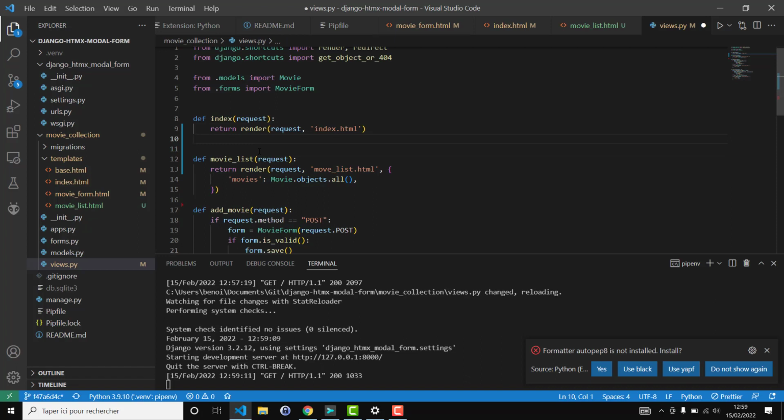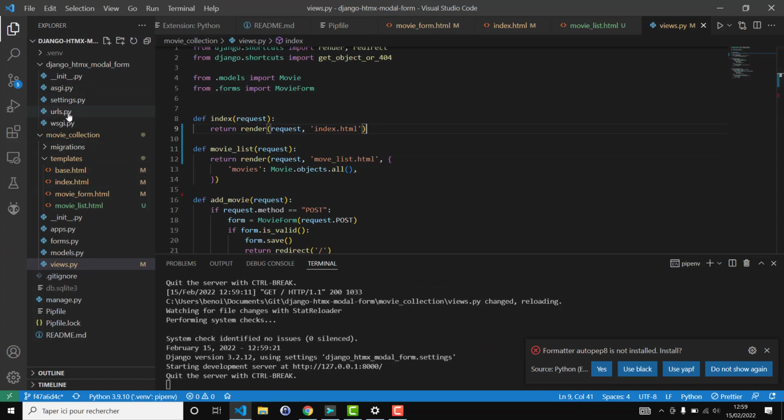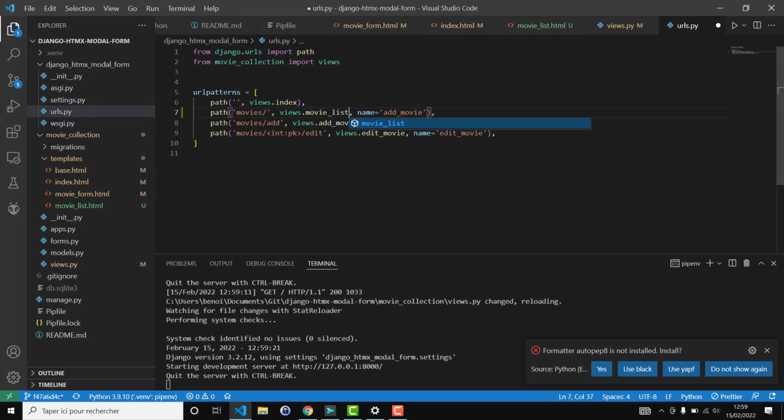Now, the next step is going to be to load the content of this view as the page loads. So first I'm going to add the URL path like so, movies. We'll call the view movie list. Movie list, okay.